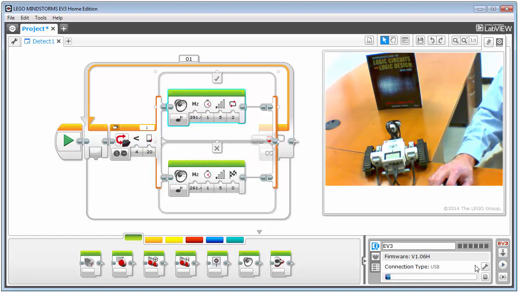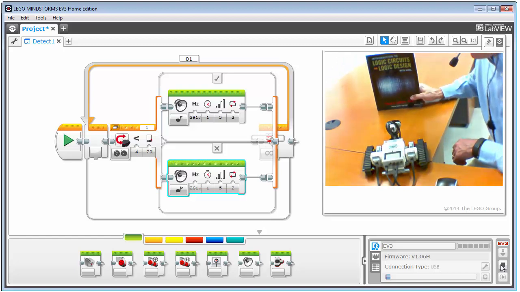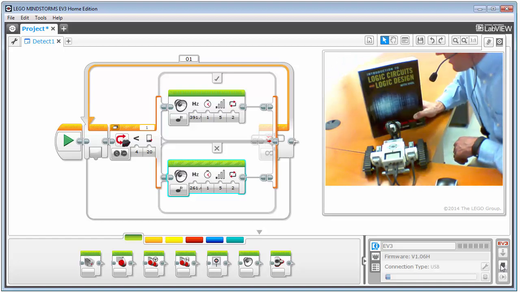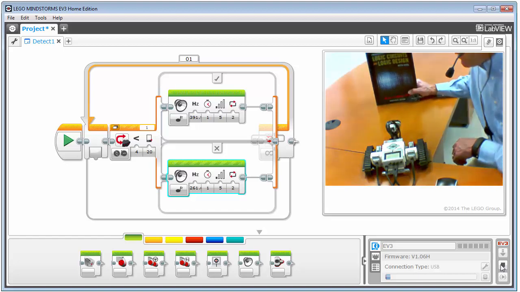I change that, let me go ahead and stop this. I could change this to repeat forever, so I'm going to go to repeat forever and repeat forever, and I want to see what's going to happen here. And let's go ahead and download this, and let's see the implication of that. Now listen to this. It's completely distorted. And then when I move the book closer, it's a higher pitch noise, but it's still distorted.